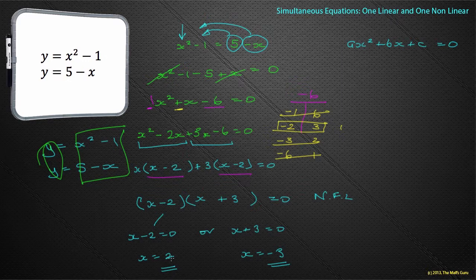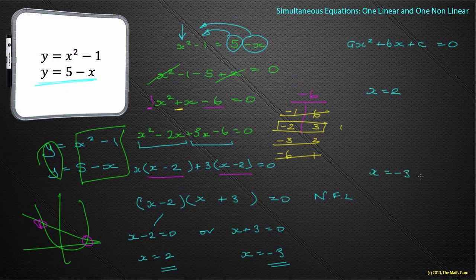And what you've now found are the two points where they cross. Remember, this top graph here is nothing more than a quadratic that looks like a U shape. This graph here is a graph that goes down like that. So now you have found the two x values where they cross. It crosses where x equals 2 here and x equals minus 3 here. So I have my two x coordinates as x equals 2 and x equals negative 3.